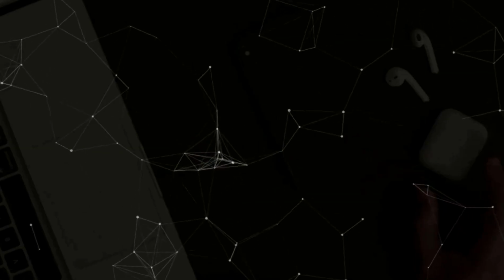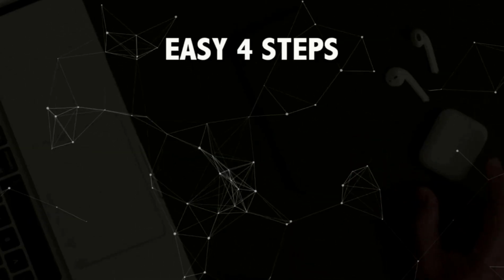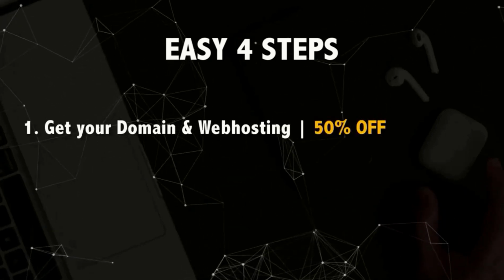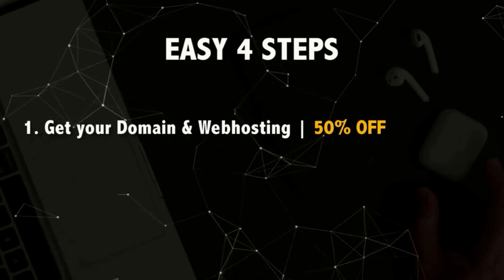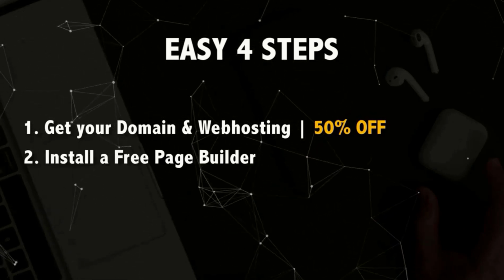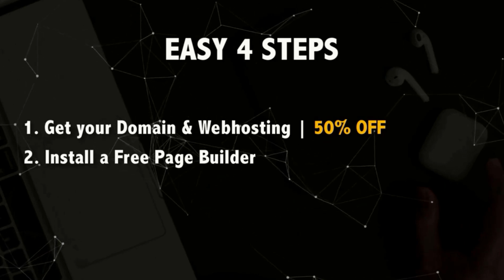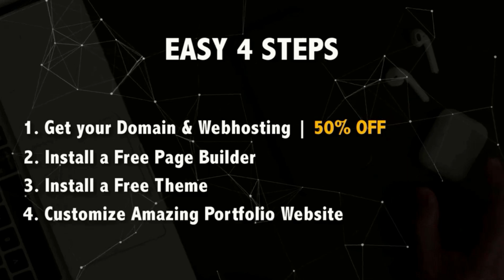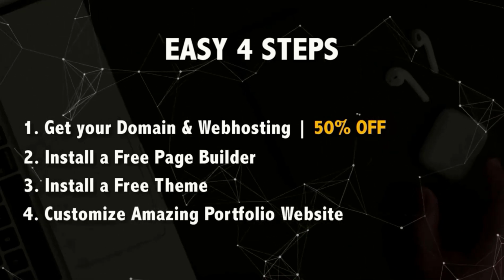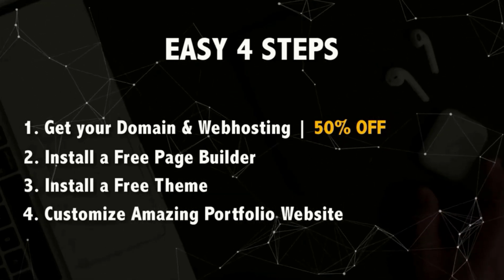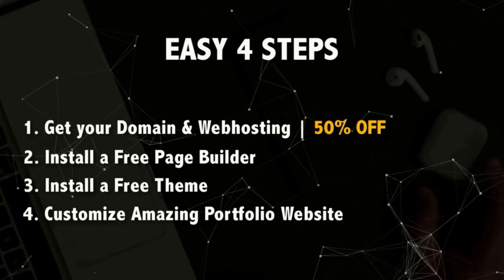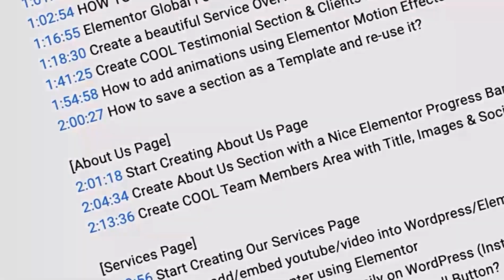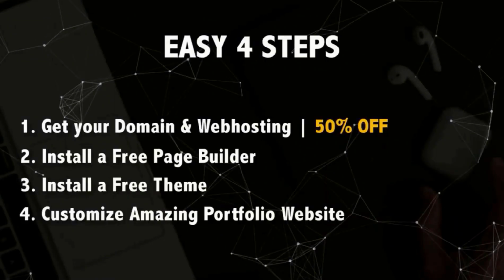Alright, we will be creating this beautiful portfolio website in easy 4 steps. First, I will show you how to get your own domain name and web hosting. Also, I will provide you a 50% discount link. Then we will install a free page builder. Then we will install a free theme. And finally, we will start customizing our amazing portfolio website. Also, I will be adding a timestamp in the description so you can always jump to the necessary part you need. Let's now start with step number 1, which is to get your domain name and web hosting.